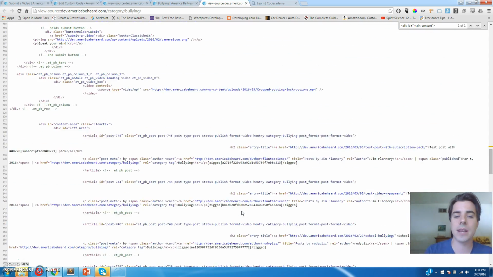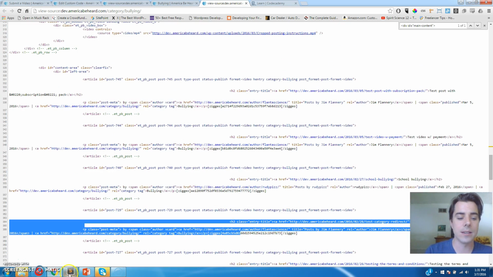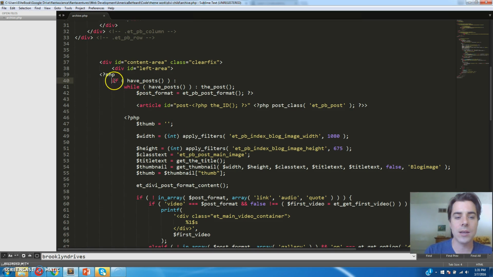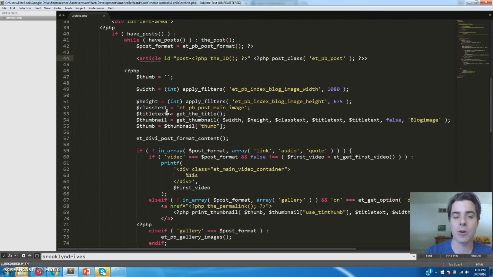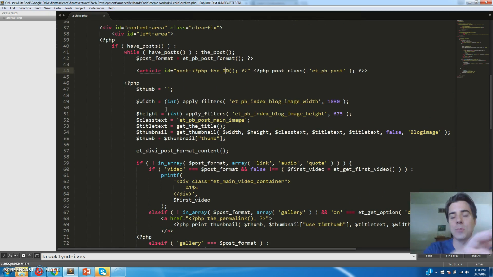So what's happening is that all that data is sitting in a database, and this PHP code is saying, like, if you have posts, while there are posts, start laying them out. And it says here, like, this is the article ID. So this is like each individual one, and then boom, it just spits out all this code in HTML format, right? So it's using PHP to pull from the database, and then it spits out at you an HTML file. So the visitor to the site, again, sees HTML, but there's PHP on the server spitting out all this information.